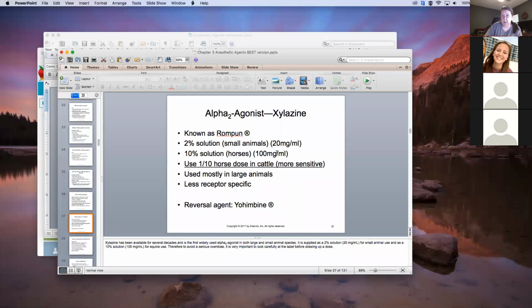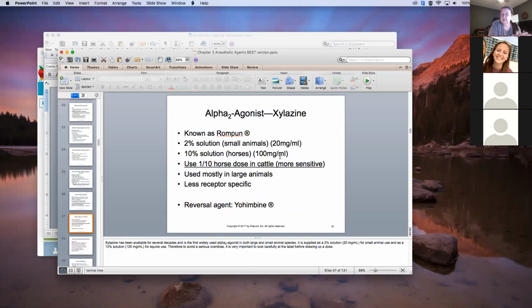Xylazine is the cheap one, which is Rompun. 2 concentrations in this drug. If you're in charge of ordering at your practice, you always have to make sure they send you the right one. Small animal, we order the 20 mg per mil. But I've worked at a few practices that carry large animal concentrations, because like if you have a Mastiff or a big old German Shepherd, I've used large animal concentration drugs because I can give a smaller amount.